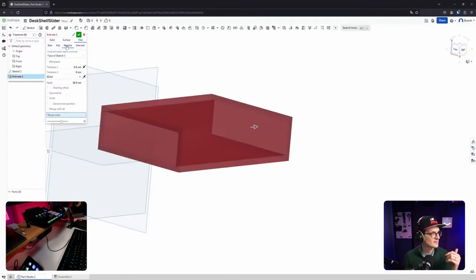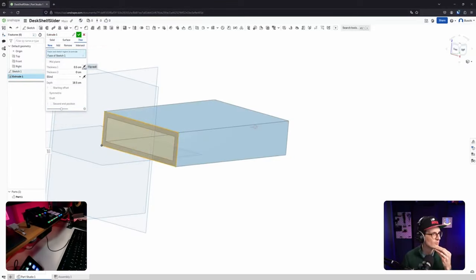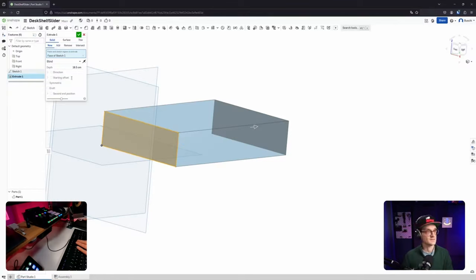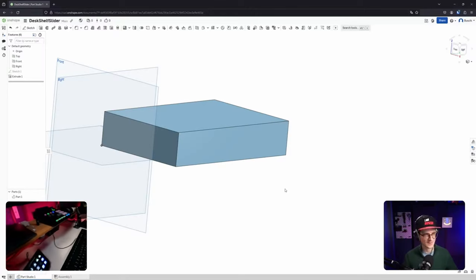And okay, that's only the Boolean operations. New face thickness. Flip wall. Yes, okay. And can I also go from the center? Okay, it's two thicknesses. That's okay. That's probably the one that I'm looking for. Now it's going in both directions. Okay, cool. And if I flip this, nothing changes because they're the same thickness. Okay, let's extrude like this for now. Let's be simple, you know.